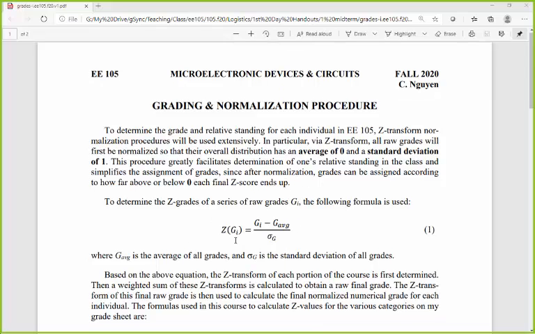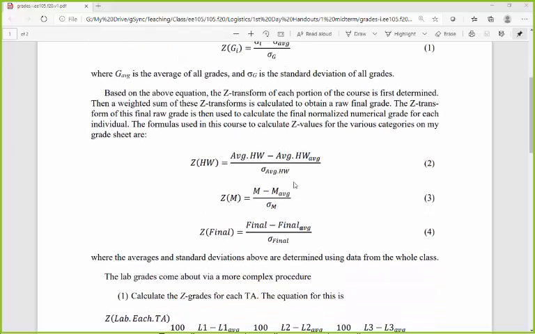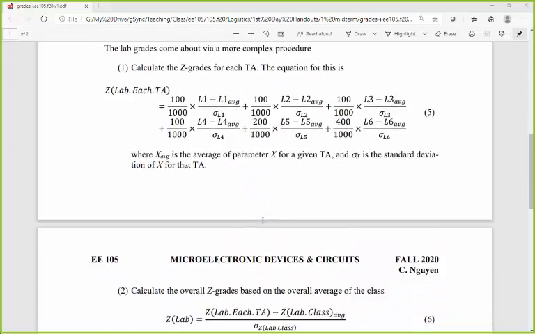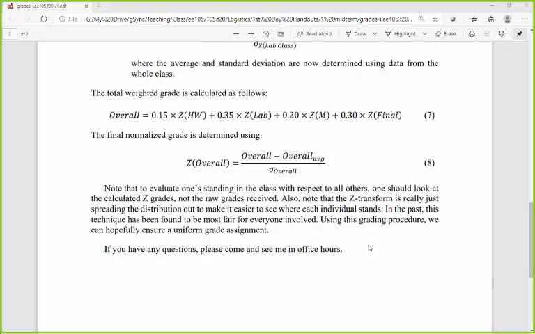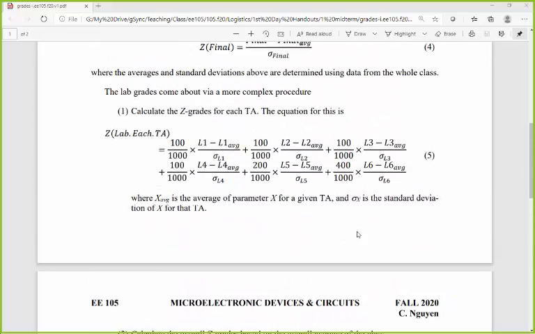So this is how we compute the Z-scores, and then for each of the different things in this class, let me skip to the end of this. This is the breakdown of everything in the class. So your homework is 15%, your labs are 35%, your midterm was 20%, your final would be 30% of the class grade there. So your lab, you can see, is a big percentage of that class grade, and so that's distributed over a lot of different work on that.